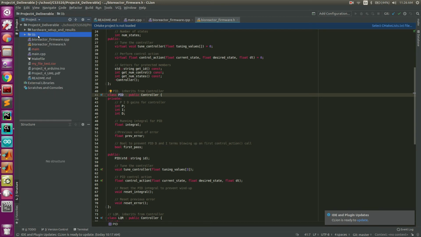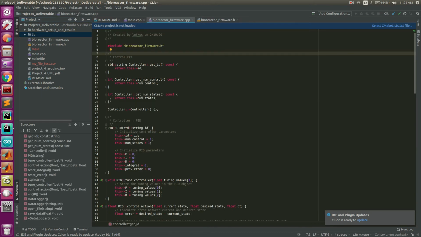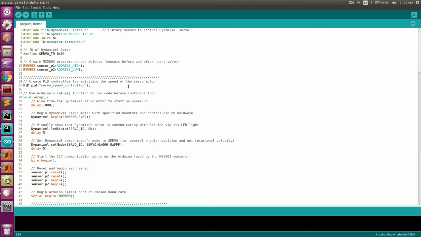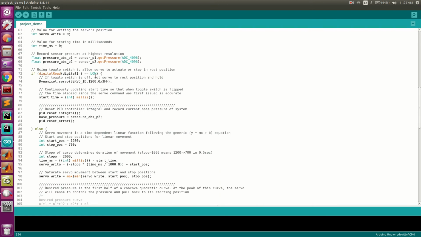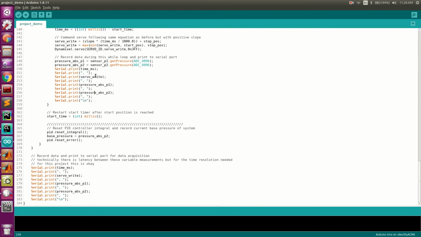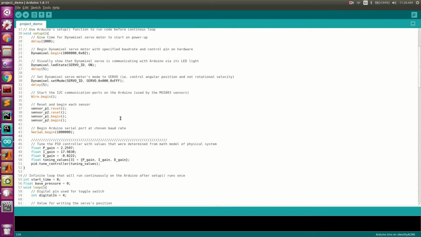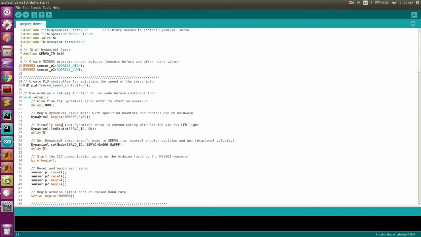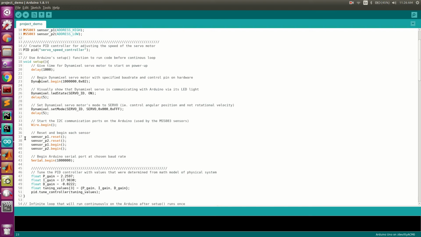So I just made calls to those libraries, but the controller code is the stuff that I wrote, as well as everything that's in this Arduino script that's flashed onto the Arduino. All of this is stuff that I've written, and I make calls to the libraries that I picked out for my advanced features. And so that sort of summarizes the layout of what I did.